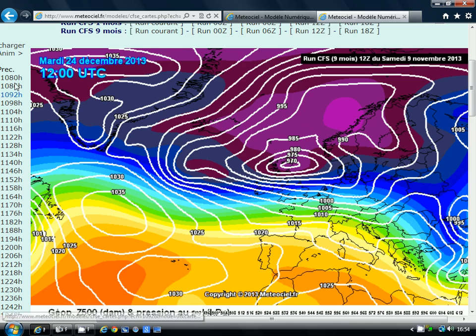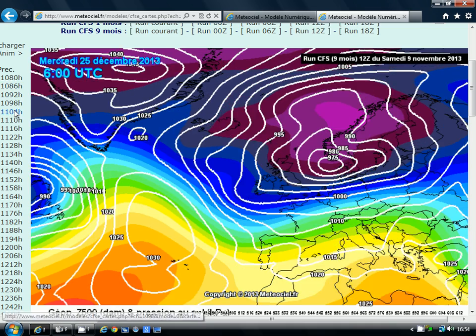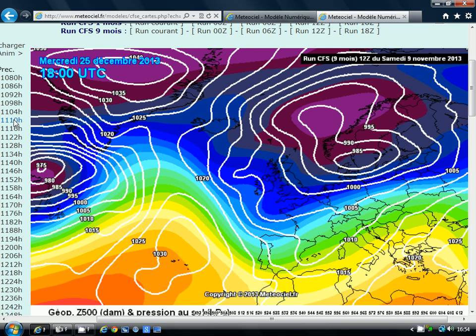Moving beyond that then into the end of Christmas Eve and on into Christmas Day, well, that low pressure is clearing away to the east of the country, and we're putting back down a cold northerly wind on Christmas Day. So this will bring snow showers back to Scotland, Northern Ireland and Northern England at least. Probably not too much coming through to the south, but temperatures will be a lot lower with that for Christmas Day. But the basic idea is this is a very stormy, very unsettled Christmas pattern.